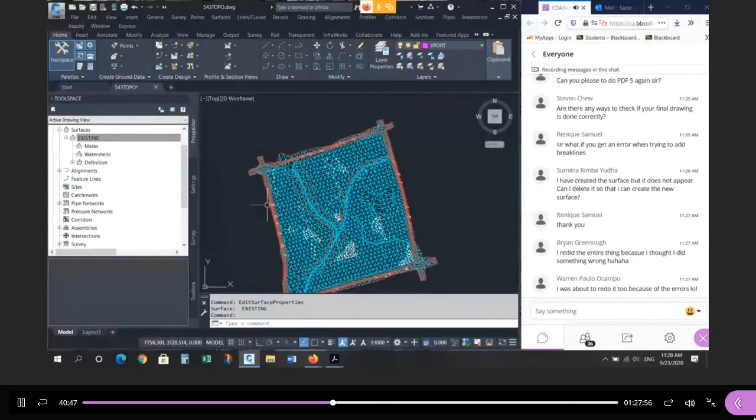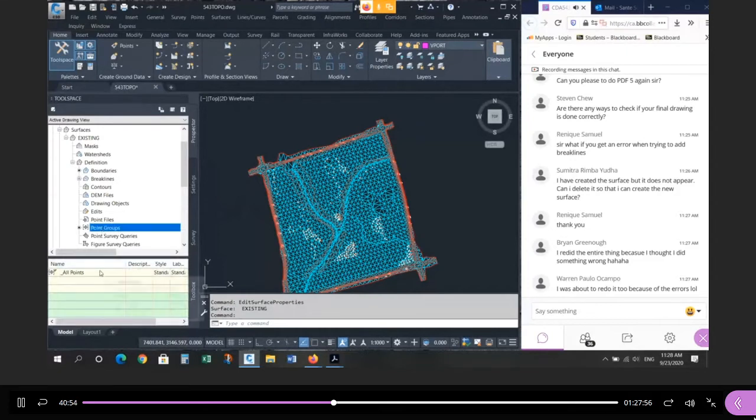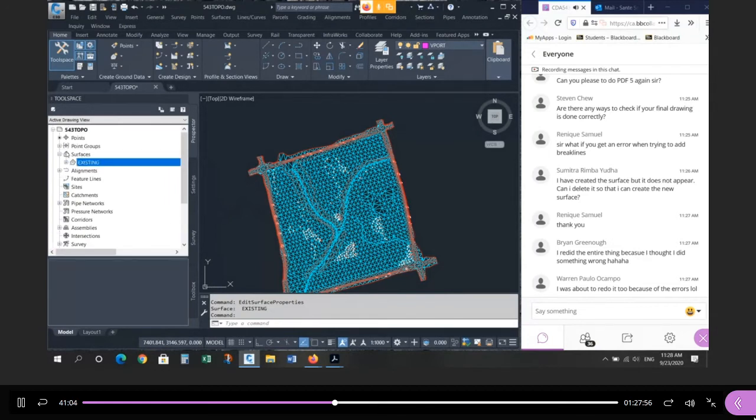I was about to redo it. No, don't throw anything out. What I do is this. If you defined the groups, which in your case should be all the G-dash groups, you should have your groups here. If that group has nothing in it, then it won't build anything. Here's the trick. If you tell the surface to use the group to build the surface, and there are no points in the group, you're not going to get a surface.